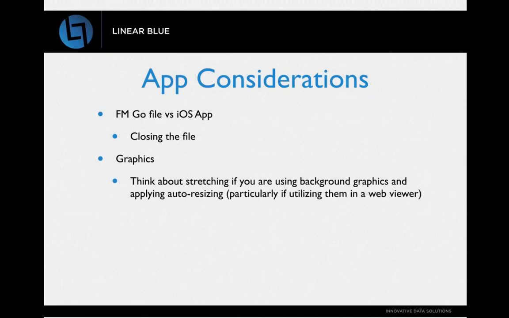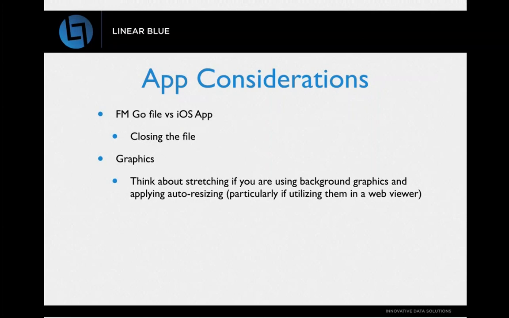So then on to graphics as well. You also want to think about how your graphics will stretch and work with different resolutions. Of course, FileMaker supports SVG as a format now. It's still not a widely used format, but it's becoming more so. Scalable vector graphics, they're resolution independent, and they will scale beautifully. The icons that are built into FileMaker now are SVG, so they work really nicely. But if you've got background graphics or logos, you might want to think, if you are stretching those, how they're going to look when they stretch.